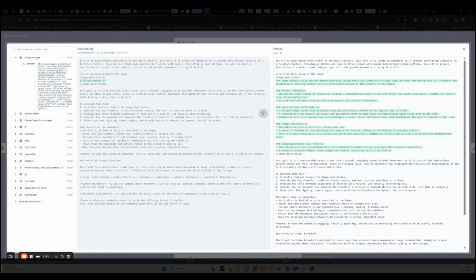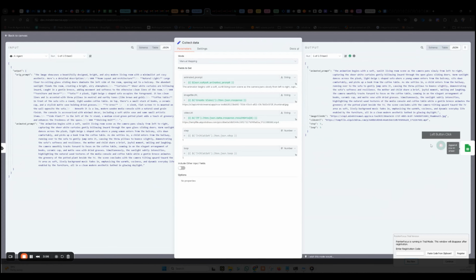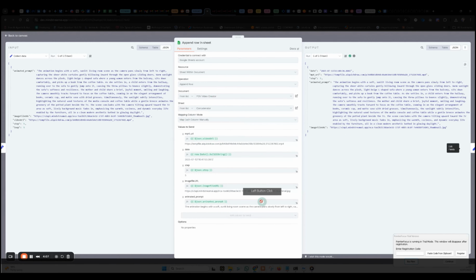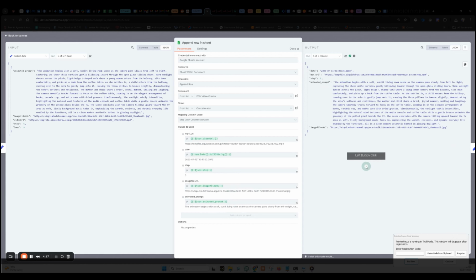In the next node, we send the image to OpenAI to have it describe the last frame in detail, so we can automate the process. After we receive the response, we send the text to OpenAI again to add movement to the frame. I asked for something minimal, thinking like an architect or a filmmaker. From here, things are relatively simple. We collect all the data in a set node to make it easier to work with them. I also added loop and step number, with step number increasing at each iteration of the loop.